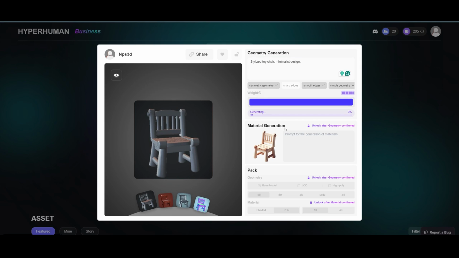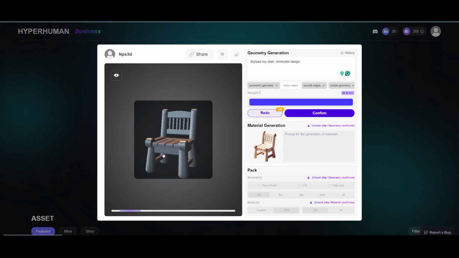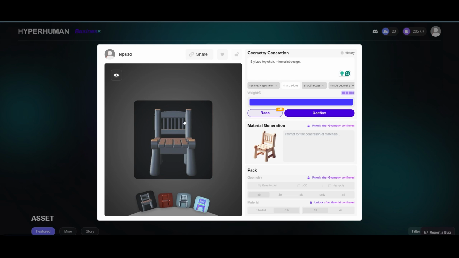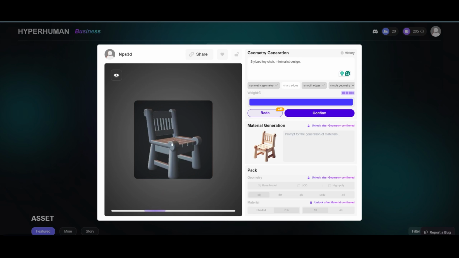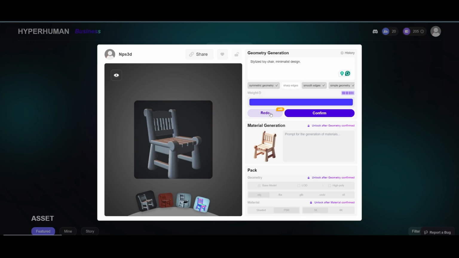But before that let me try one time redo, because I don't like these things in the corners. And again you can see this is the second result, and this looks a little bit better because here I am not able to notice that edge which I was able to see previously. Here you will notice now in this picture behaving vertically, and here this behaves horizontally. So you can go and check redo one more time and it will do the job, but I like this one as well, so I will move next.